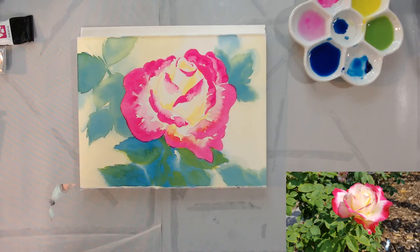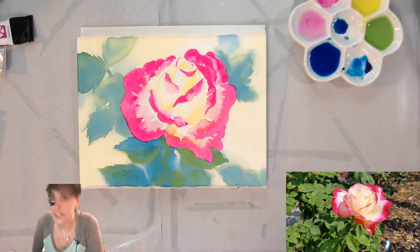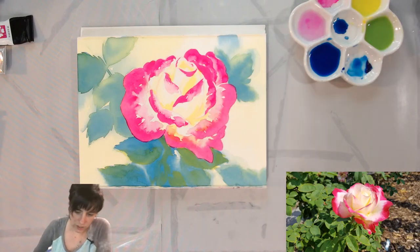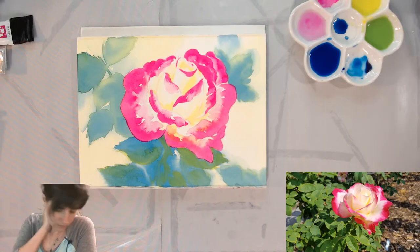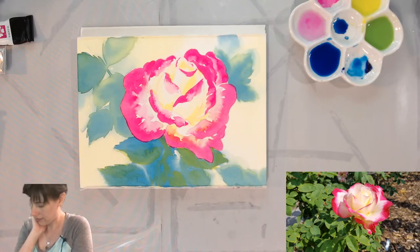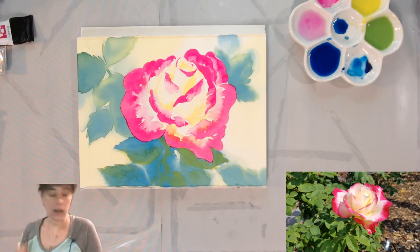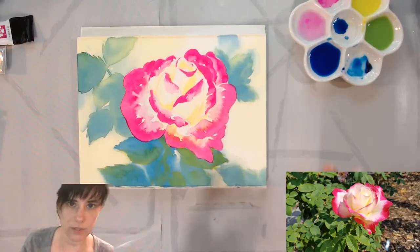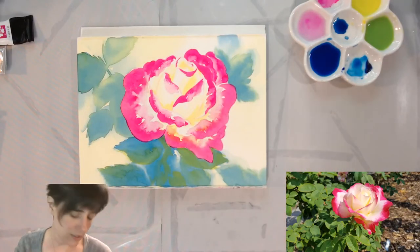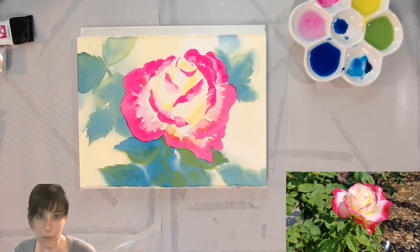What I'm looking for, though, is a Quin Magenta. And I know I have it in... Sorry, all y'all can see is my stomach, and it's probably doing that weird phasing in and out thing. I know I have it in a tube. I would just have to dig for it. So give me a sec, because this is so bright and so hot, we're losing any delineation. So that's what I'm going to do. I'm going to cheat. I'm going to add one more color to it.